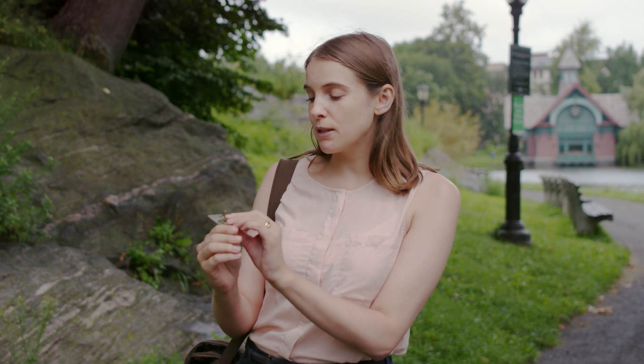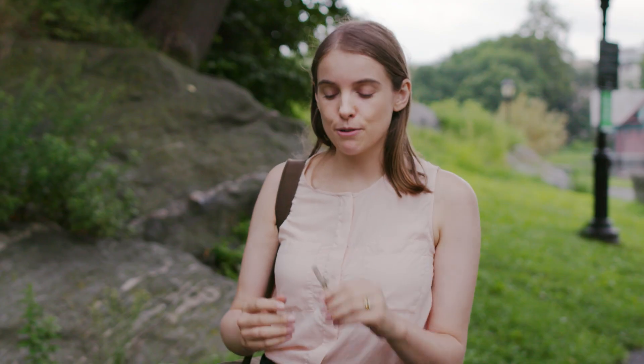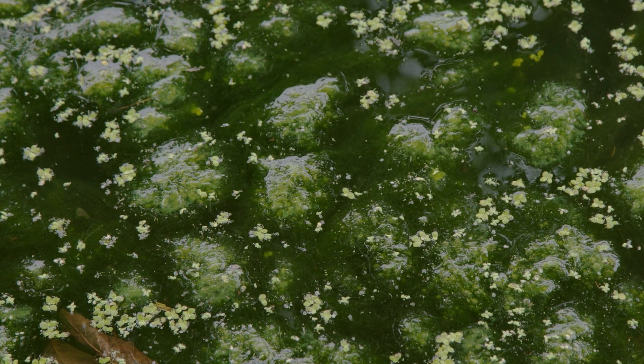He would place whatever he was interested in on one side of the lens, and he would look through by placing the microscope right up to his eye. Using this microscope, he became the first person to see unicellular life — and he first saw that unicellular life when he looked at a community of microorganisms called pond scum.